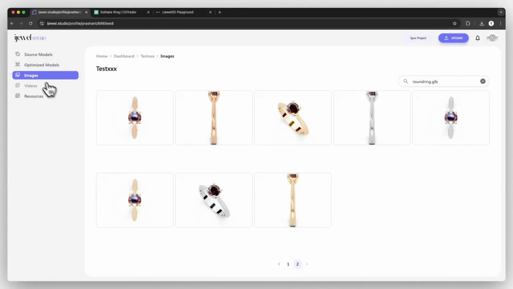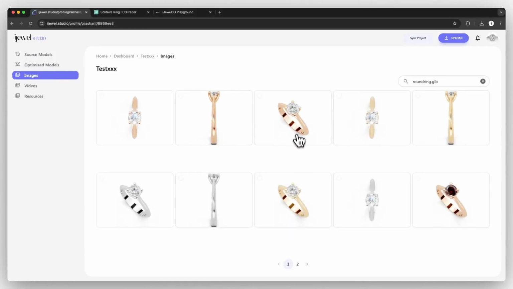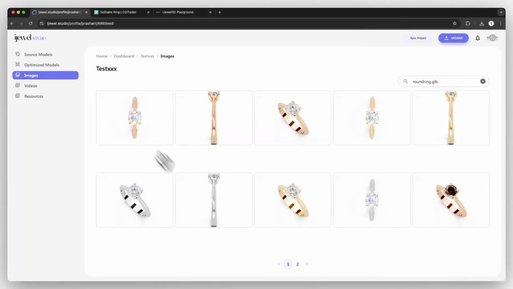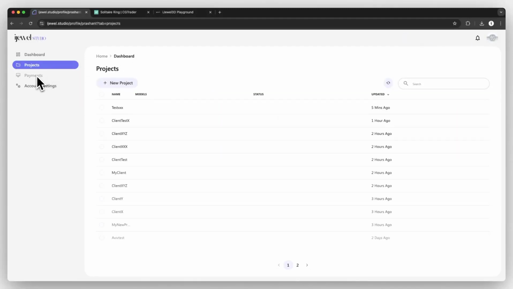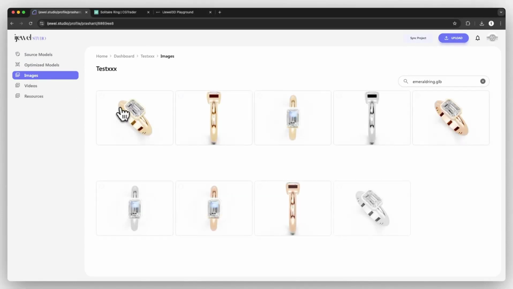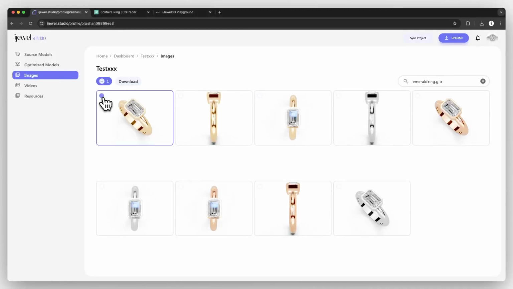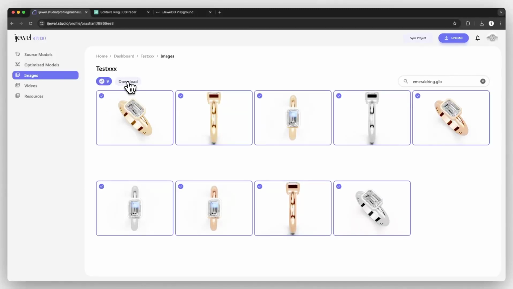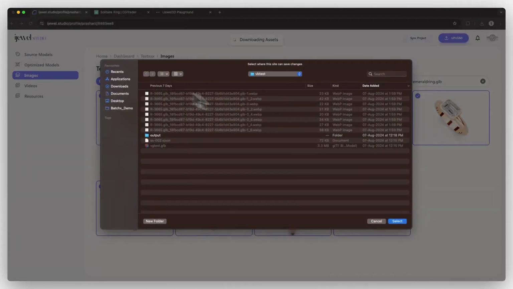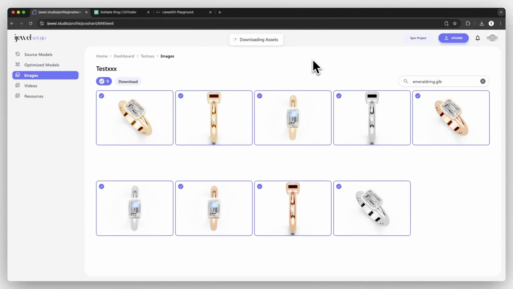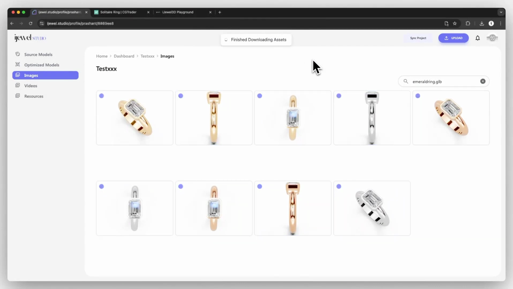You can see all of them here with gold colors and the diamond option. And this also, as you can see, has fixed the issue of having the wrong diamond cuts, with the round diamond showing the right cut. And also, if we go to the project images, the emerald cut is showing the right cuts. You can now select all of them and download all of these images, and then upload them anywhere you want.